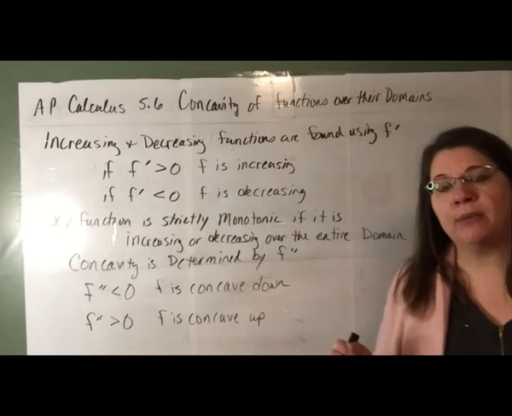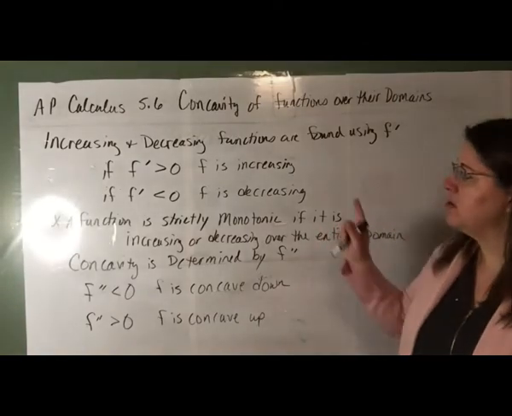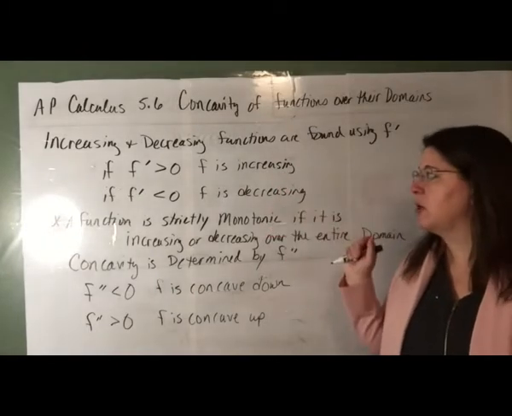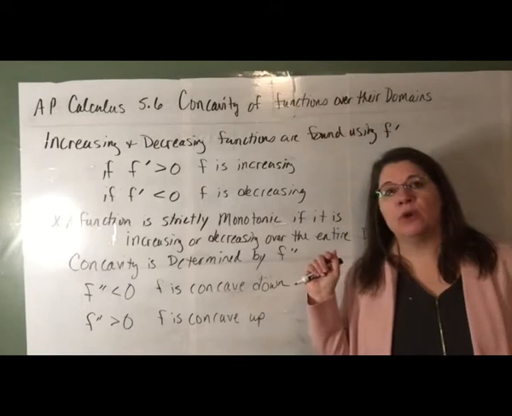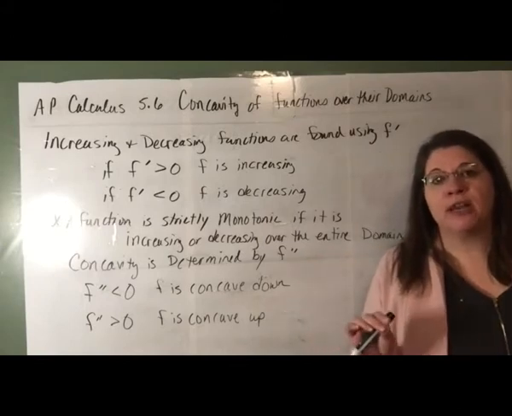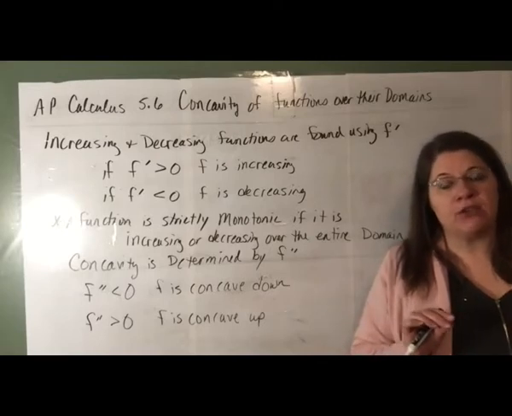This is very similar in that we find concavity based on the second derivative. So we will set up our intervals again, but instead of setting them up based on increasing and decreasing in the first derivative, we're going to set them up based on the second derivative. So we're going to find the second derivative, and then we're going to set up our chart for the intervals, and then we're going to compare where concavity is changing.